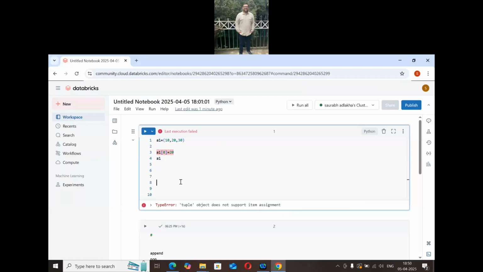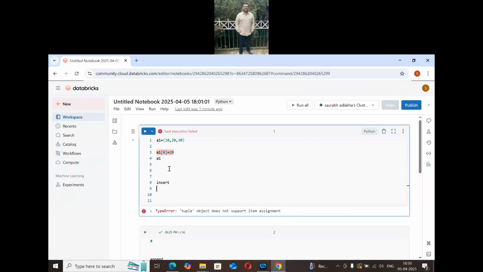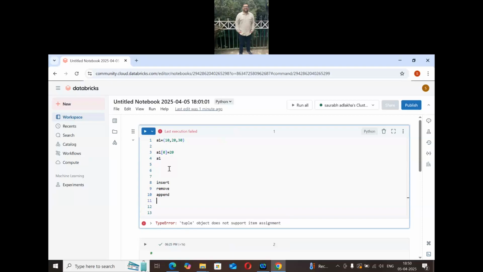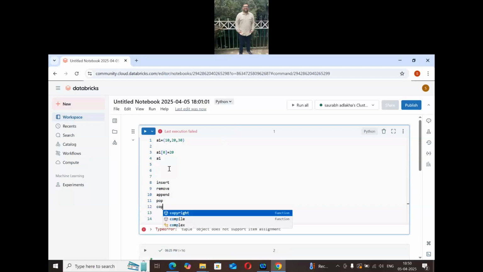But in case of list, we have insert available, remove available, append available, pop available, copy available, and count available.